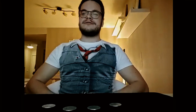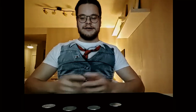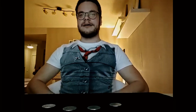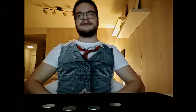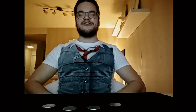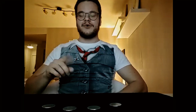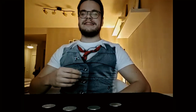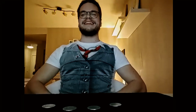I was around 16 years old, and I was learning some card stuff, and I wanted to learn something with coins, and the idea just came to me. Nowadays everyone goes to Google, and I Googled free coin magic, and there was one book that came up first, Bobo's Coin Magic book. I downloaded it and went through it really quickly, and I felt like this is old, this is not what I want, so I skipped it.